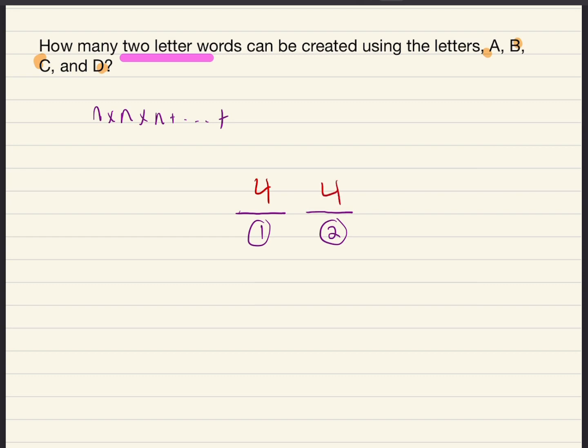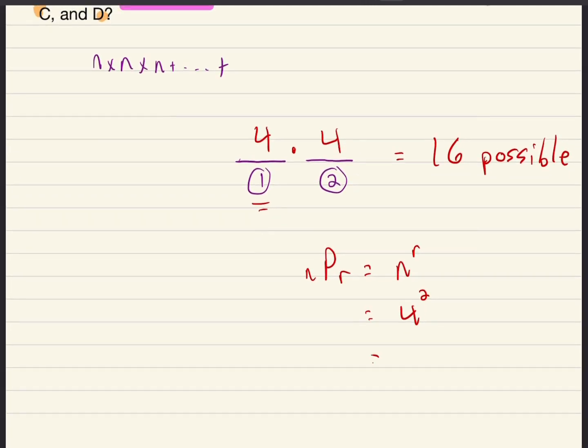And that's because even if you use a letter up for your first letter, you're still allowed to repeat that letter again. And so you're not going to take any choices away from the second. So we got 4 times 4, and this is going to give us, of course, 16 possible two-letter words. Now, if I'm looking at the exponential formula, my permutation in this case can be N to the R, which, of course, out of 4 letters, you're choosing 2. You're picking 2 out of 4, and that would give the same answer.